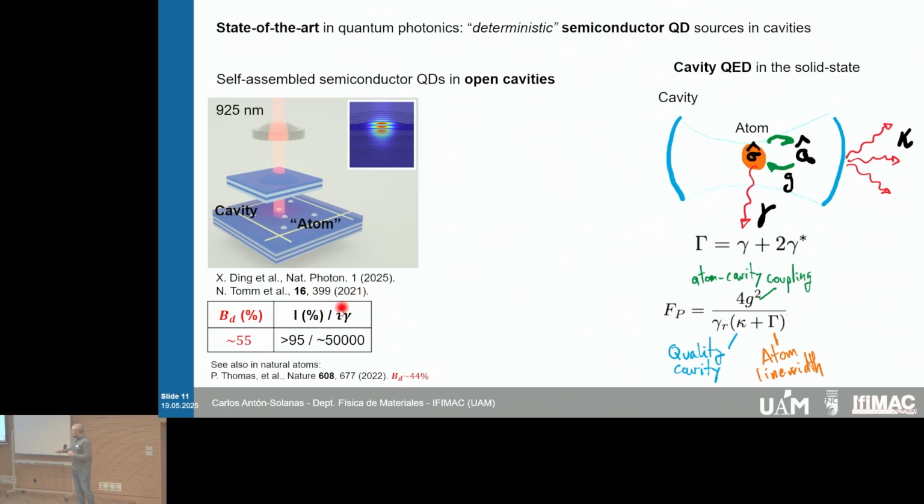And then the parameter of the indistinguishability: when I am getting the stream of single photons that are emitted from my device, if I delay them by an amount that is 50,000 times the lifetime of that single photon, the indistinguishability that I will measure is on the order of 95%, which is quite great. So basically, this is at the moment the most efficient single photon source, and that is allowing us to make crazier experiments in the field of quantum photonics.